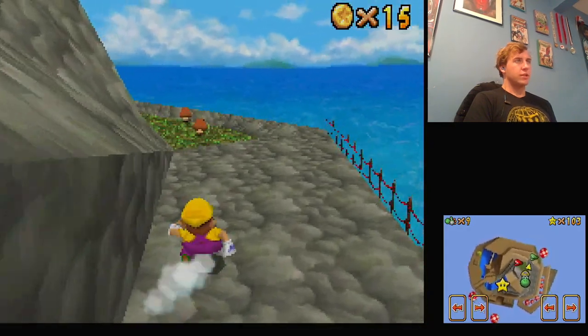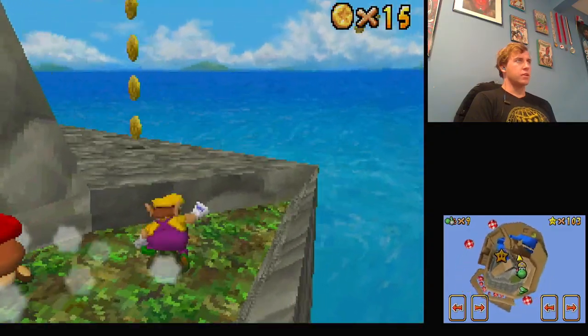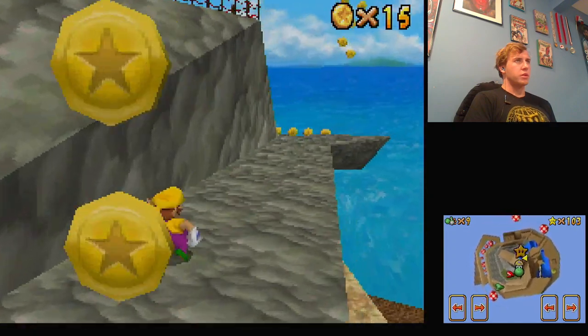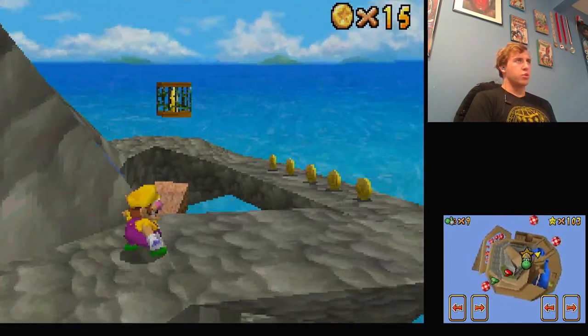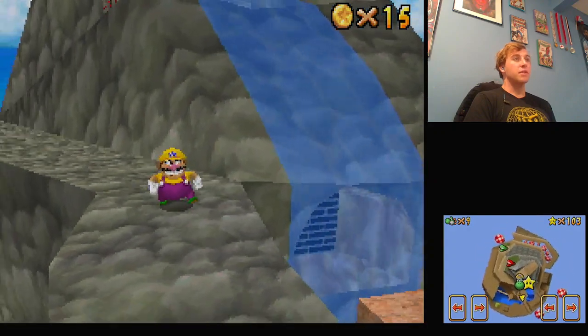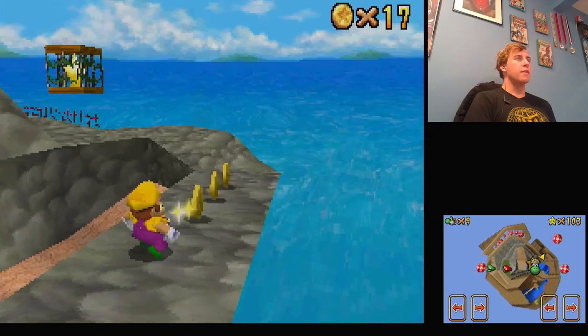Shit. This is a little... Okay. Out of my way, guys. What's up? Get up there, Wario. What are you doing? Oh, there's a star there too. That's the monkey cage. Oh, I have to bring the monkey up here? Is that what I have to do?